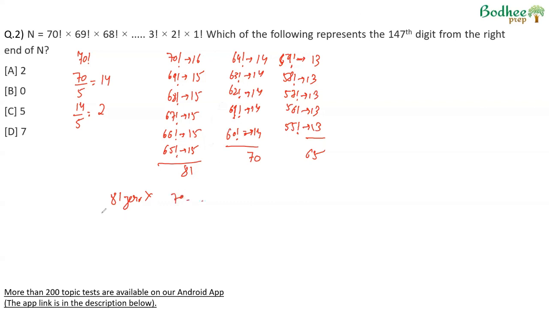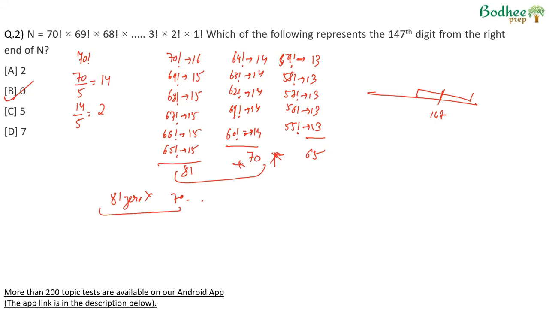So if we multiply this, clearly the last 151 digits definitely will be zeros. Obviously, there will be a lot more zeros than 151, but we can be sure that the last 151 digits will be 0, and therefore the 147th digit from the last will also be 0. The number of zeros in the end will be a much larger number, but for now, 147 will definitely be a 0. I've just checked from the extreme end, and checking for the first 10 numbers makes sure that I cross 147.